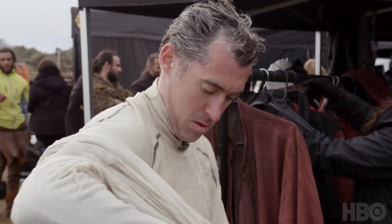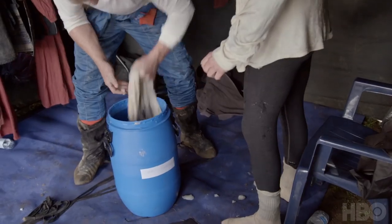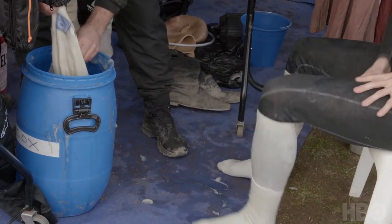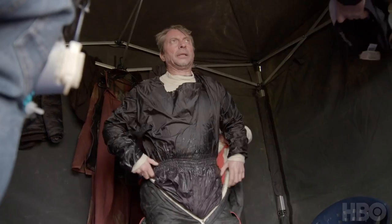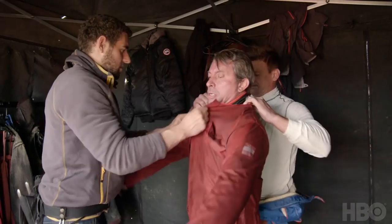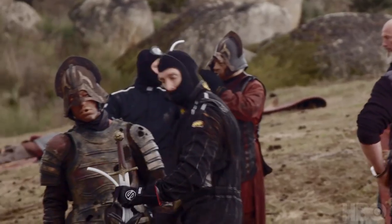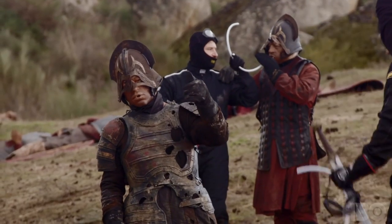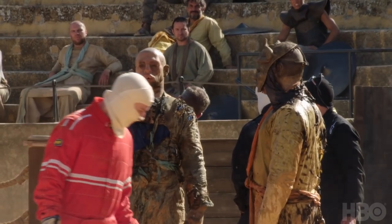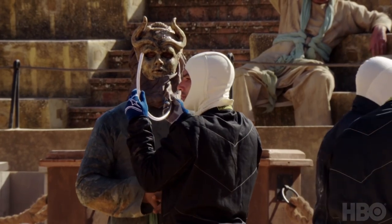They wear three layers of Nomex underwear — it won't burn, it won't melt like a man-made fabric — and that's soaked in a fireproof gel. We put it in a fridge so it's taken down to almost freezing. Then they put on a thin rain suit over the top, then a fire suit on top of that, then a boiler suit to protect the fire suit, and then the costume — so there's quite a few layers going on. The latex mask on your face has a really small hole that you breathe through, because when you're on fire you bite down on it and that stops any fumes or flame coming through the mask.